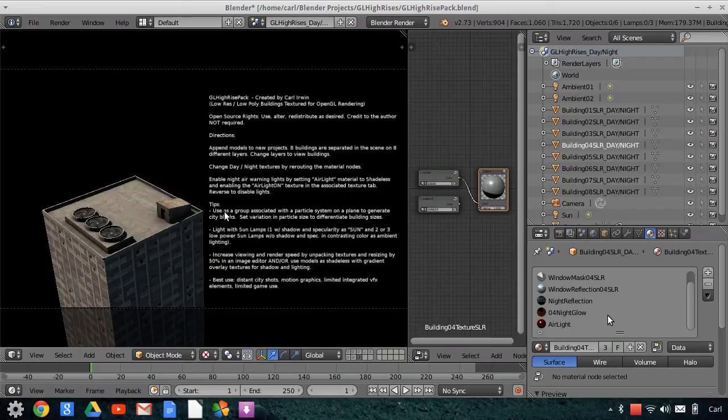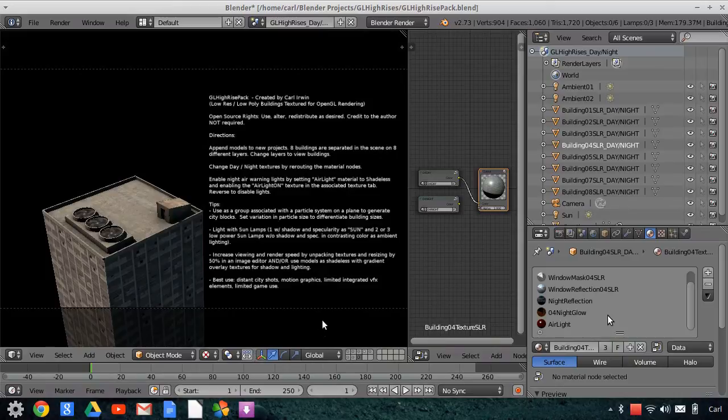It suggests here that you use a group associated with a particle system on a plane to generate city blocks. So what you would do is you would append these buildings into your project and group them together, create a group. And then you would use that group on a particle system. And on the particle system on a plane, you would subdivide the plane to get maybe 25 to 80 some vertices, and then you would set your particle system to apply the exact number of particles as there are vertices to the vertices.